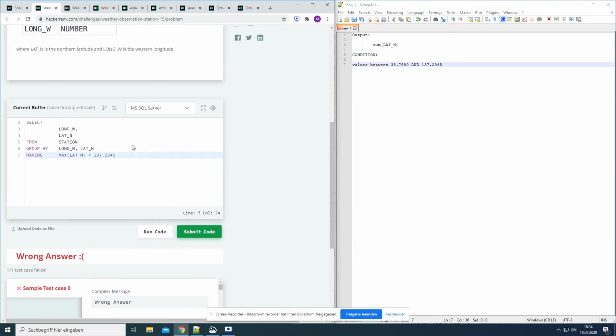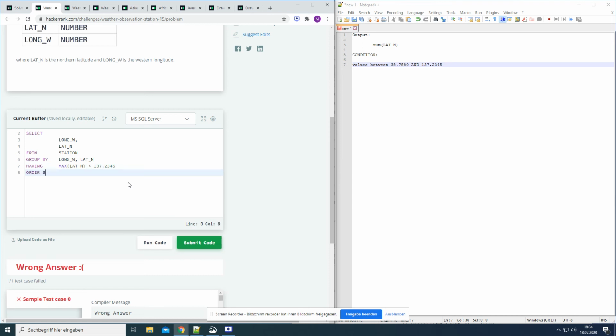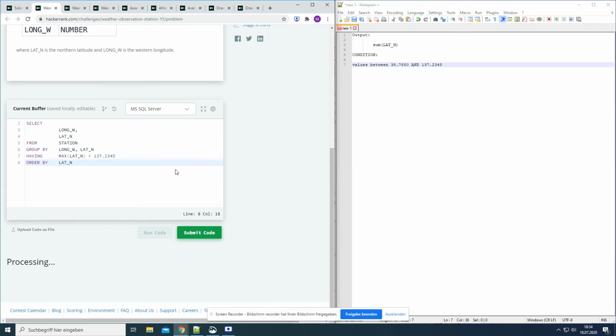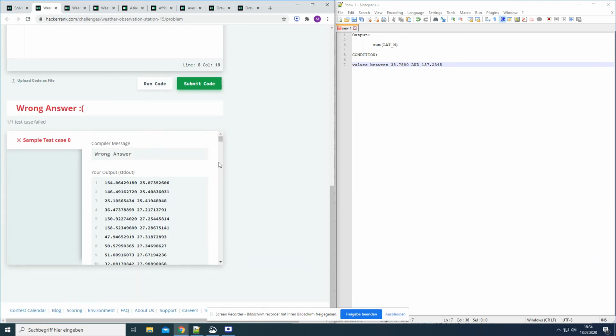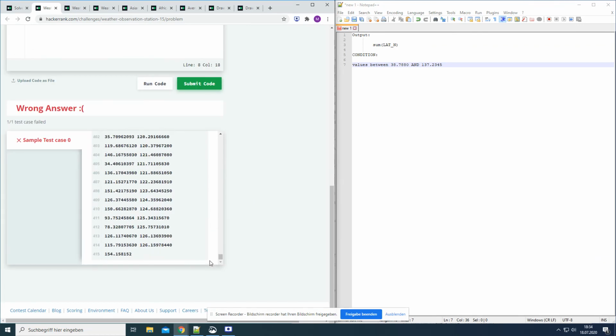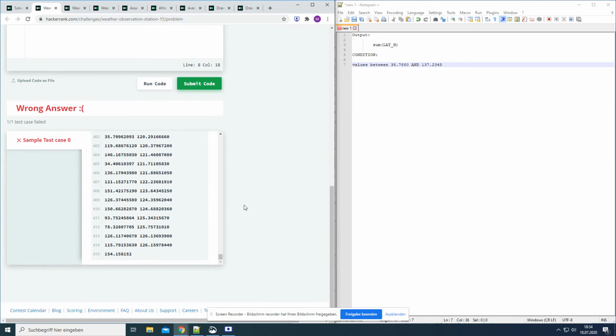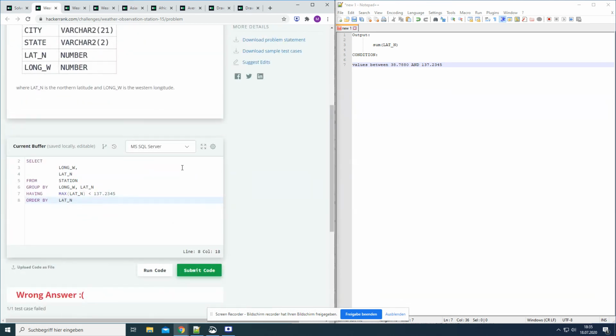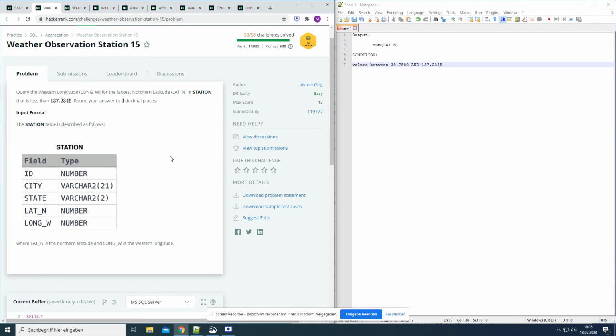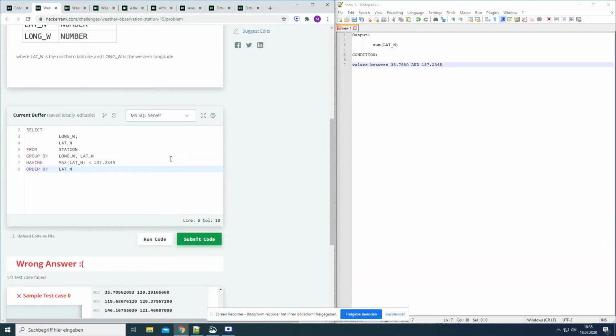What do we need actually? Order by northern latitude, descending.